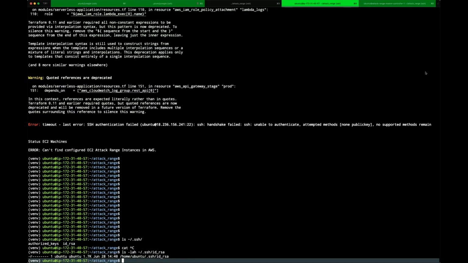I'm just rebuilding the whole Terraform thing right now. It looks like I broke it pretty bad.